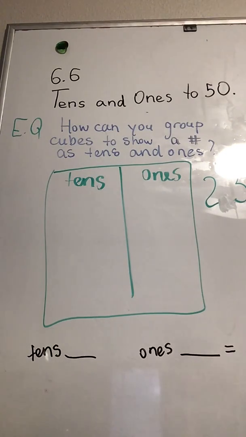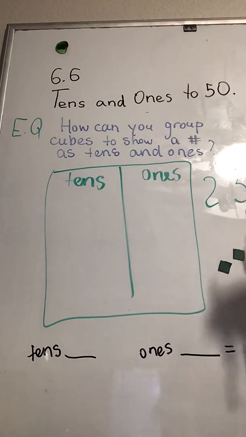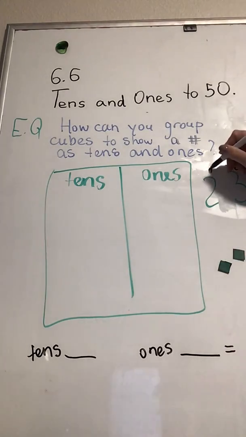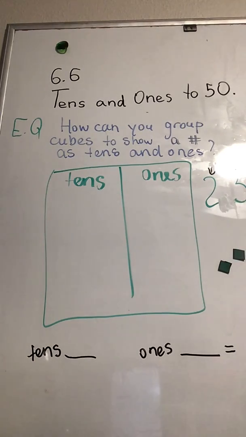So we have 23 cubes. So imagine that I would have 23 of my skinnies. I'm not going to put all of them on the board, but just say I'll just do a couple, right? So imagine that I have 23 of them here. And I need to show them as tens and as ones. Yesterday, I learned that this number gives me the ones and this number gives me the tens. So I can draw my skinnies and bits to show the number.